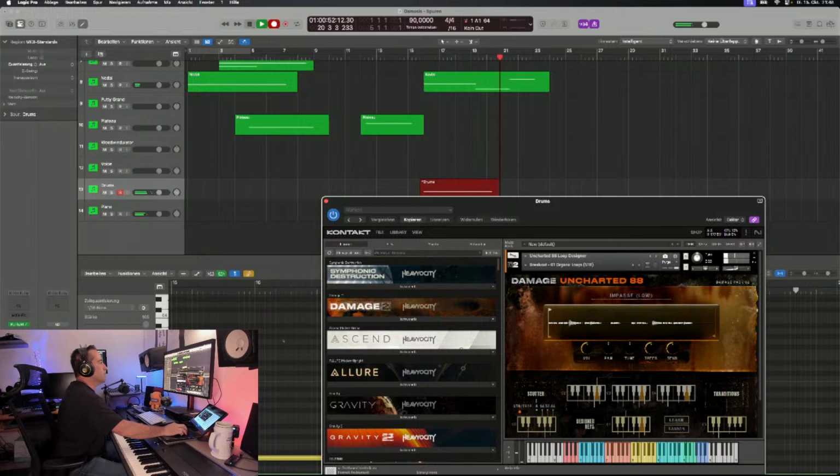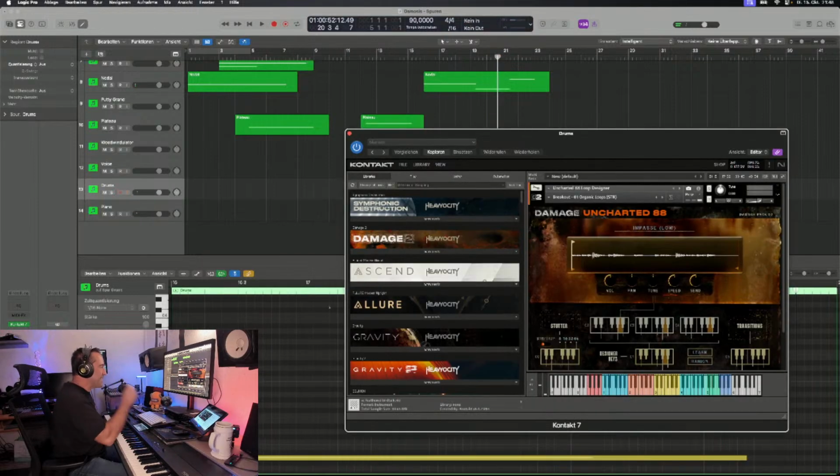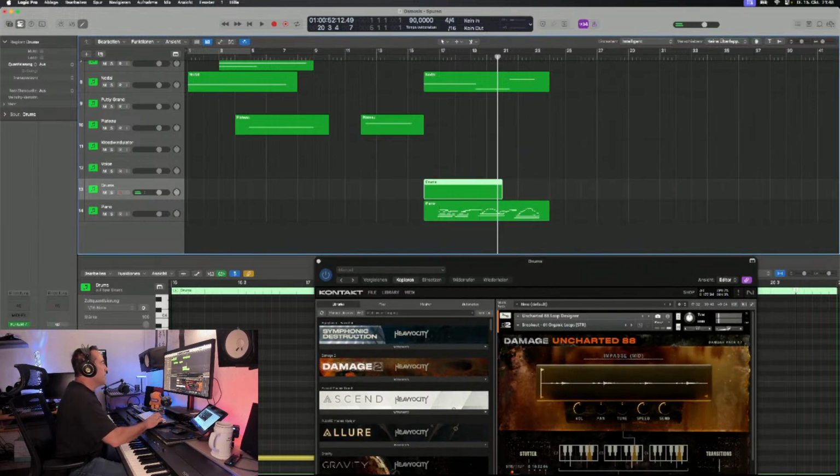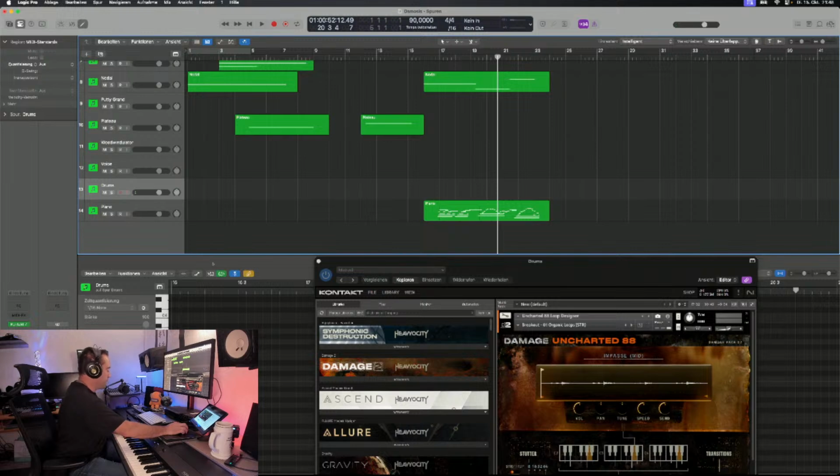No. The drums are completely destroying the natural flow, and they have been too intense. Maybe just something like this. Then it would have been cool, but I think it's even better without. Just like this.